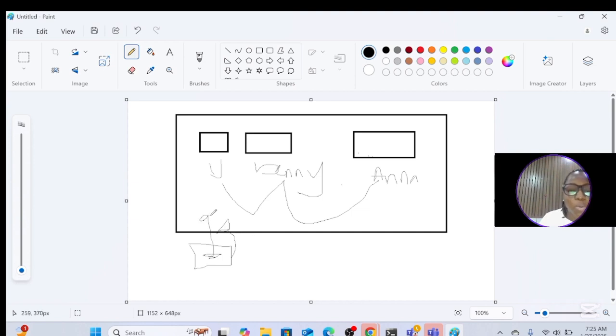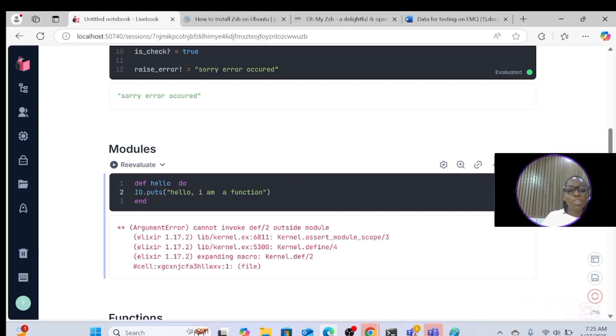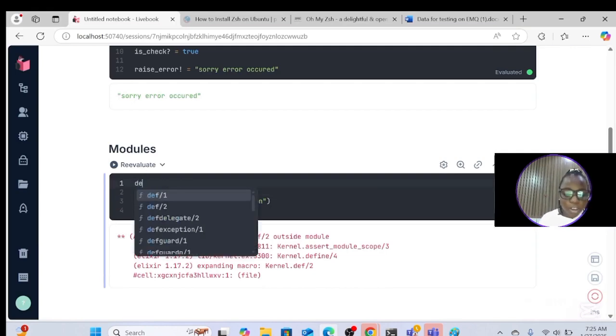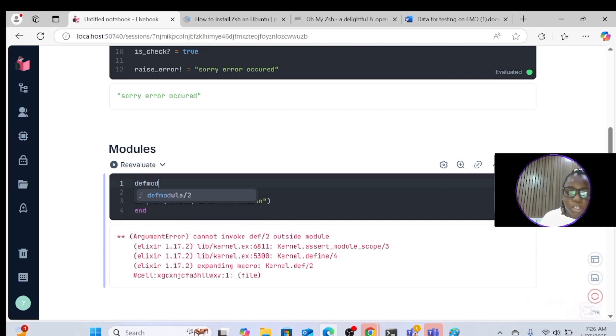But if there's a module, which is this big house, and IJ is in there, you call IJ with the module name: Module.IJ. We are saying IJ belongs to this module. That's why it threw an error that it cannot be invoked outside a module.